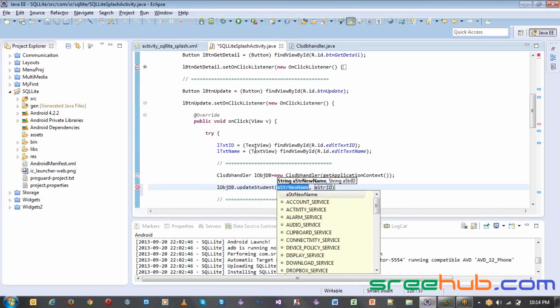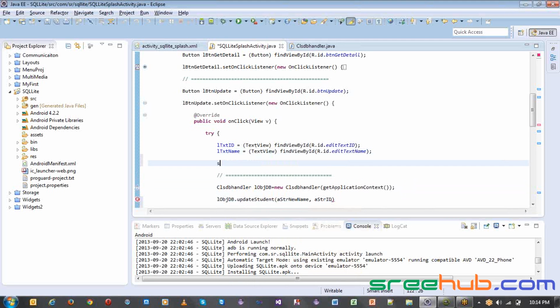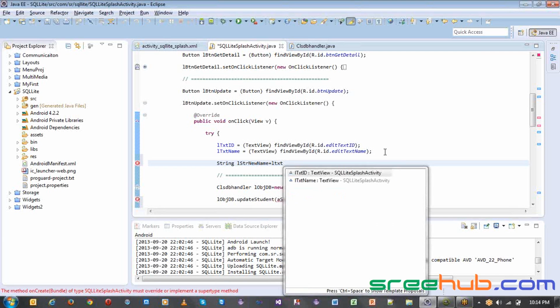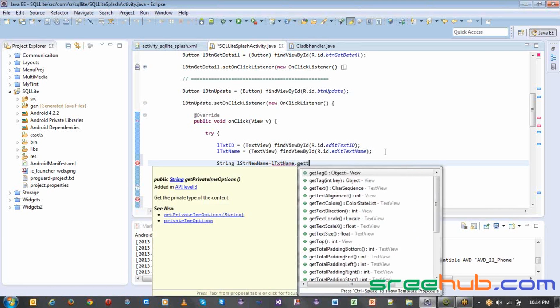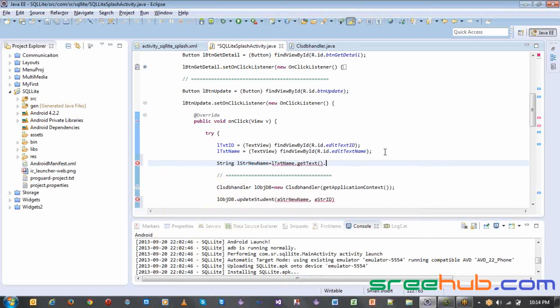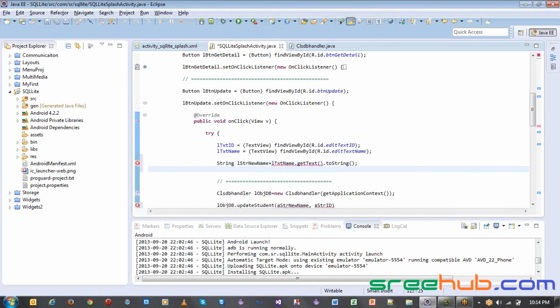Now here we have to give the new name. Let's take two variables again here, string lstr new name is equal to ltxt name dot get text dot toString.